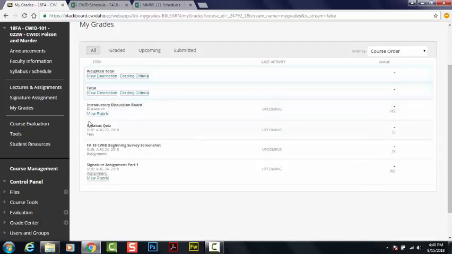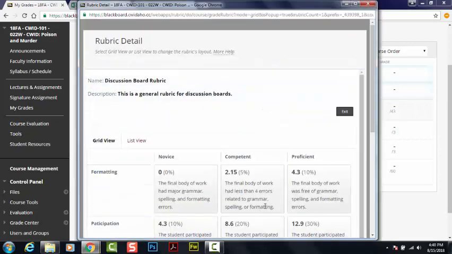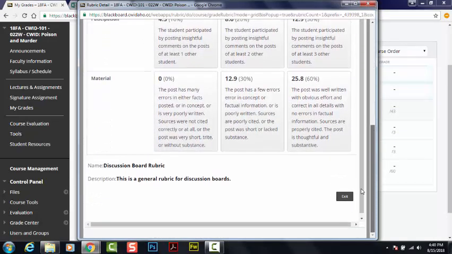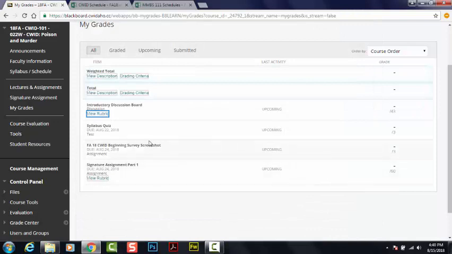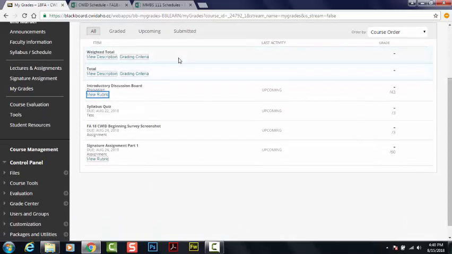In the discussion board, if you want to take a look at the rubric, you can click on that. You can see what I expect. And if you click on either the score or the title after you've gotten your points, you can see comments that I have. Then once you start doing assignments, you're going to see a points total. I don't do a weighted total. That'll be moved down to the bottom eventually, but that lets you know how you're doing in the course. Now down here is the course evaluation.